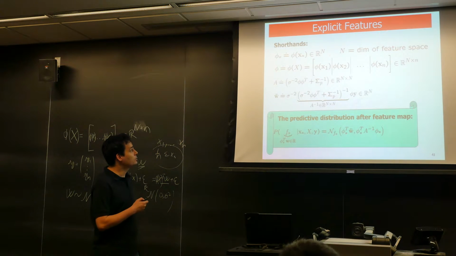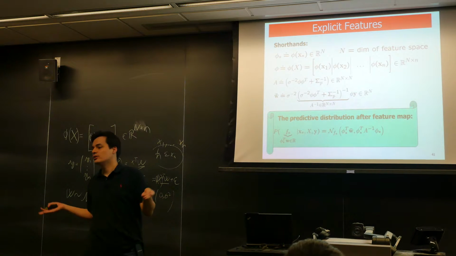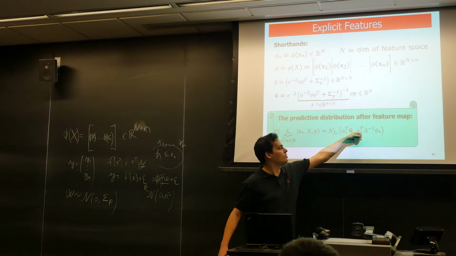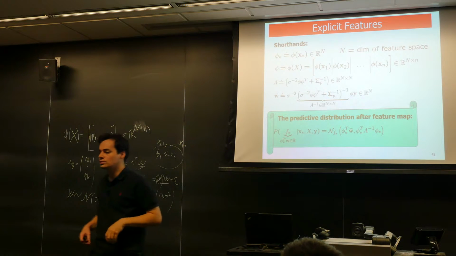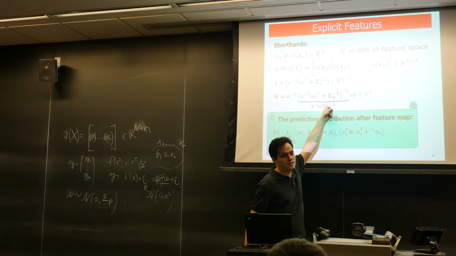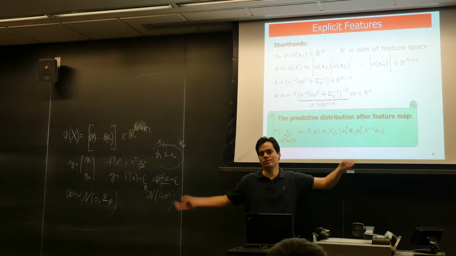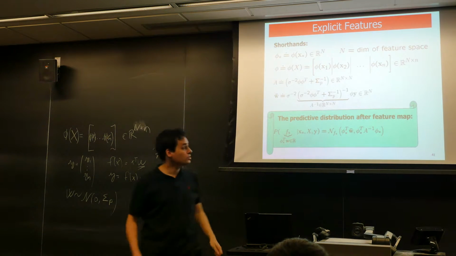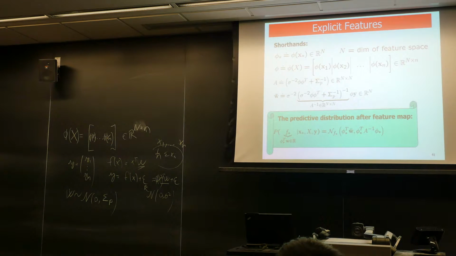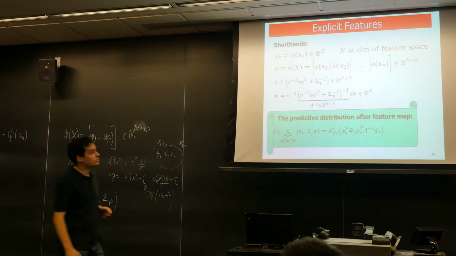All right, so we want to find a solution to this problem. We calculated the predictive Gaussian distribution with mean and covariance, and now we are wondering how to use that in practice, because as we discussed, you would need to invert a feature dimension times feature dimension matrix, and if the feature dimension is huge, it's impossible. Okay, so some new notations. So phi star is just phi of x star. So the feature transformation of x star is the point where I want to calculate the predictive distribution.